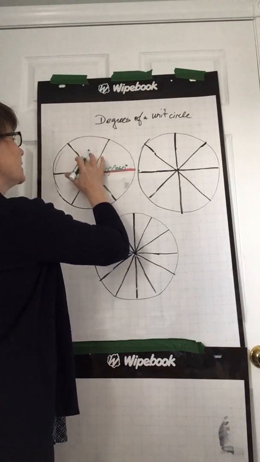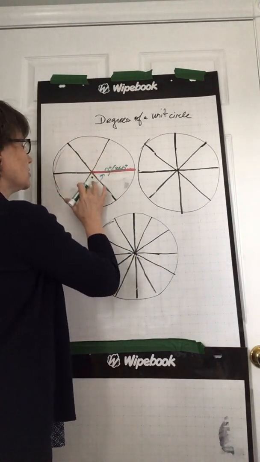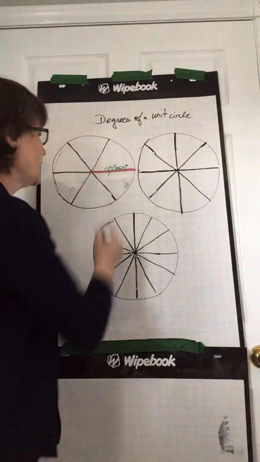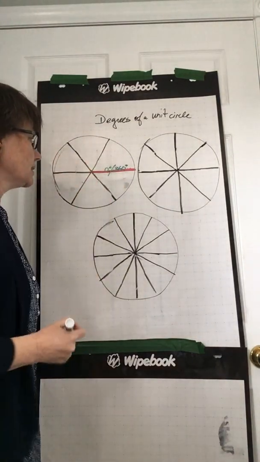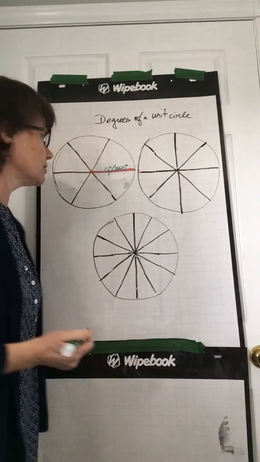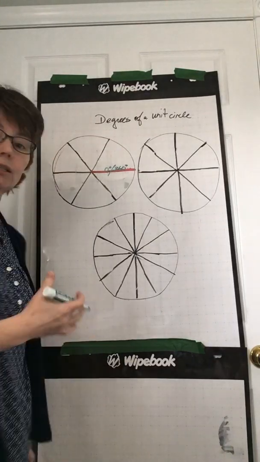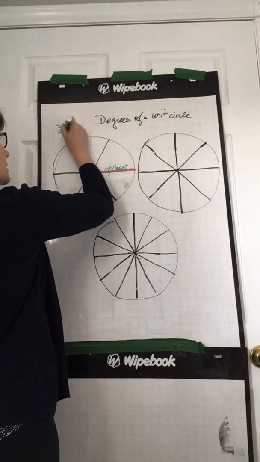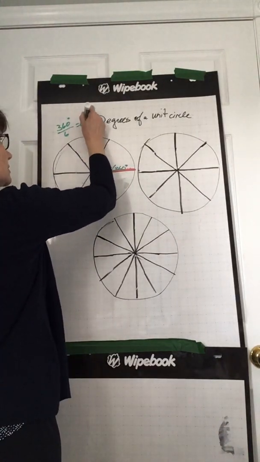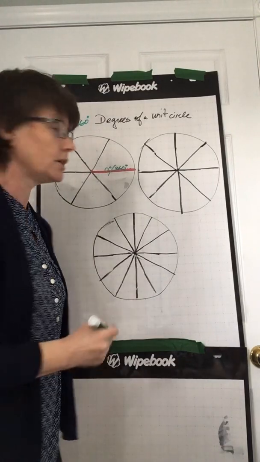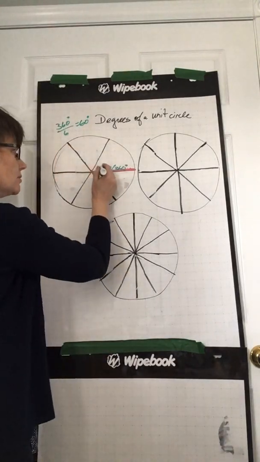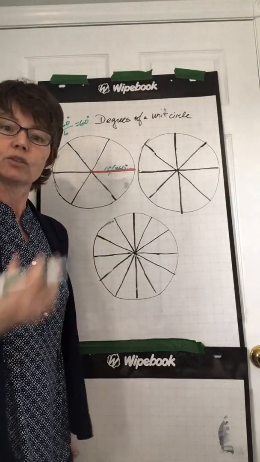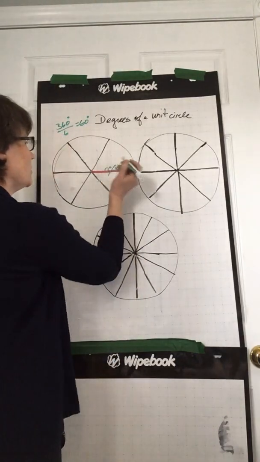Now, every single angle, like I already said, is going to start in that same place and go counterclockwise. Every single one of these is equal in size, and there's 6 of them around there, which means each of them is 360 divided by 6, so each of them is 60 degrees. So every single one of these is 60 degrees, 60 more, 60 more, and so on. So we can just add that 60 all the way around the circle.